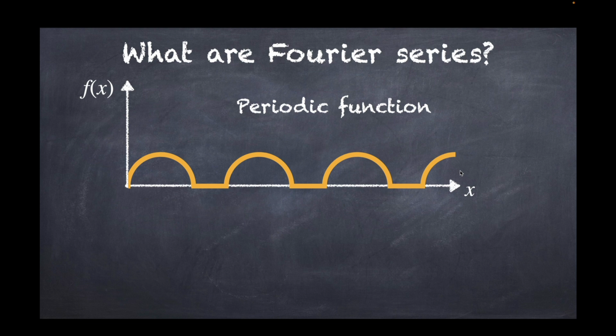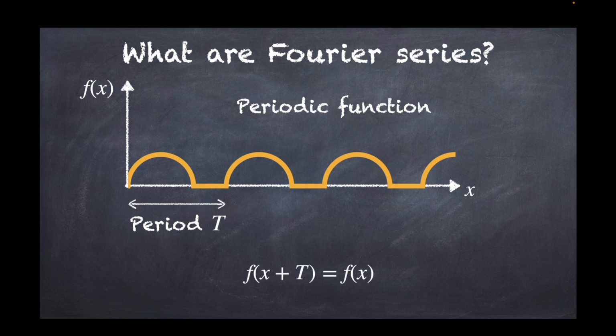Now, by definition, we call period the actual length of the elementary pattern, which is going to be repeated over and over again. One way to put it mathematically is simply to state that this is the smallest value, uppercase T, such that for any x on the real line, f of x plus T is equal to f of x. Okay, so that's basically the definition of it.